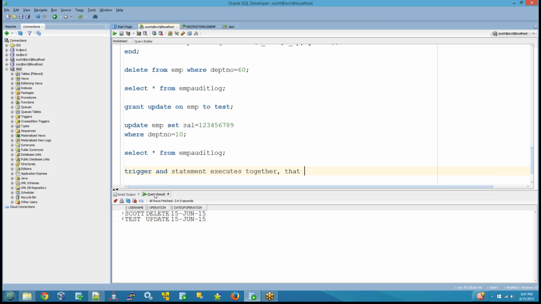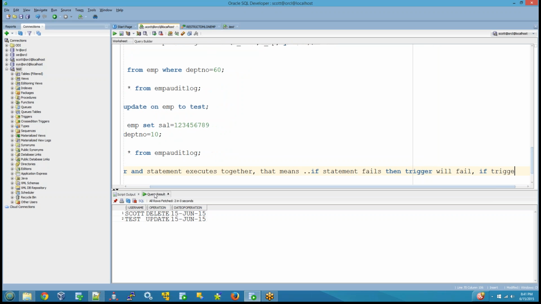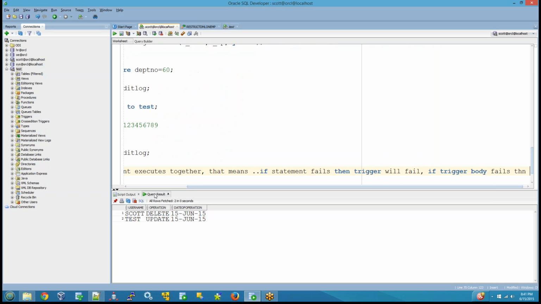So that means if a statement fails, then the trigger fails. If a trigger body fails, then your statement is also going to fail.